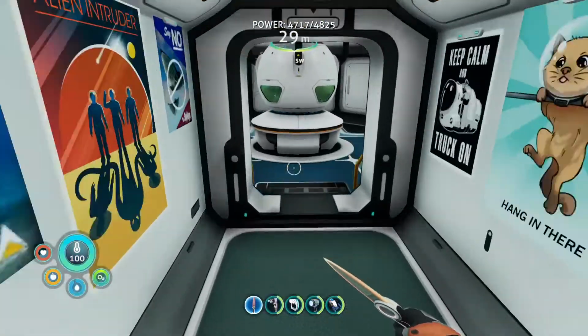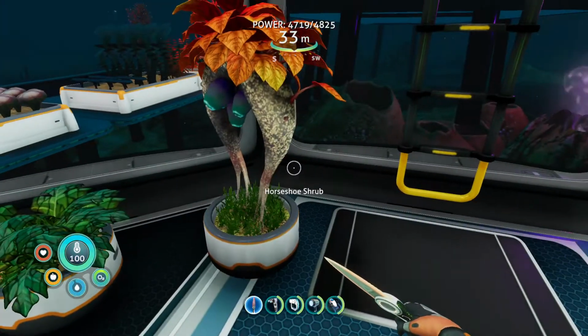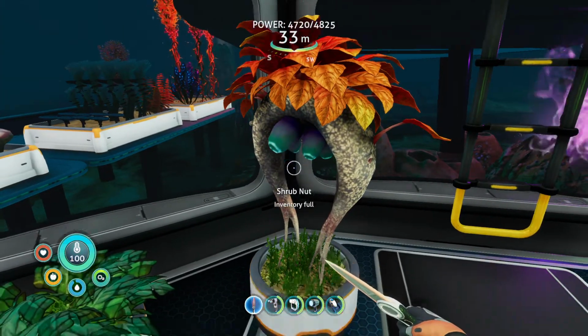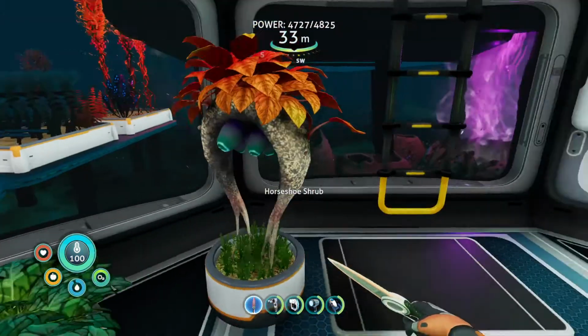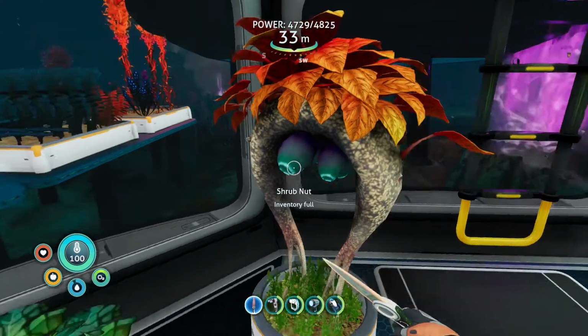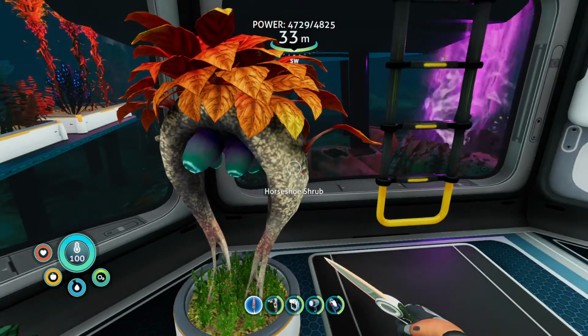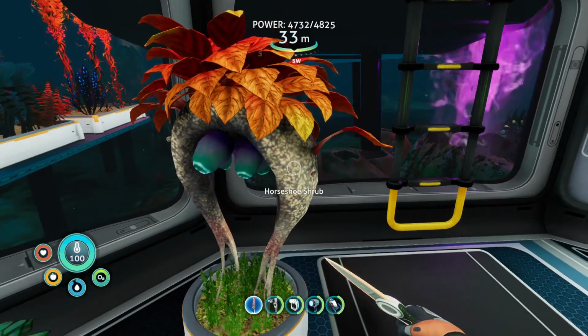The other plants, I don't use them that much, but this shrub nut, you want this in its own pot. The shrub nut is incredibly useful because it adds 10 health. So when you get attacked by most animals, they'll take off 25 of your health. You just eat 3 of these and you're back. I believe this can grow, I want to say 8 shrub nuts at a time. I haven't counted. It's a significant number, but like the pepper trees, these shrubs take forever to grow.